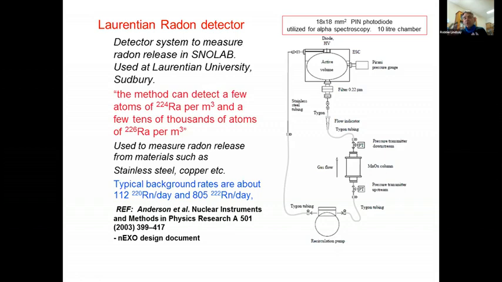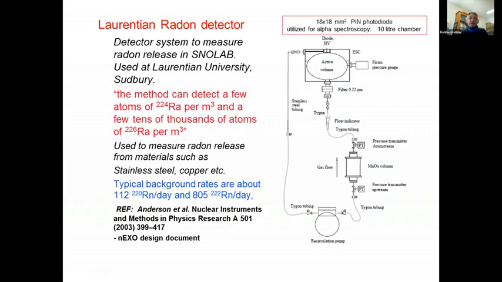You can also look at actually measuring radium by absorbing radium and things. What you do is you pump the air past through this chamber where you can collect the values. You then send it on to this active volume where you're going to actually do the measurements. It's a 10 liter chamber. So you have quite a big volume of air with a PIN photodiode to measure the alphas, run at lower than atmospheric pressure, about a quarter of atmospheric pressure, to actually have something which you can measure. And you're talking about radium in this case, a few atoms of radium per cubic meter or tens of thousands. I was talking about a million before.